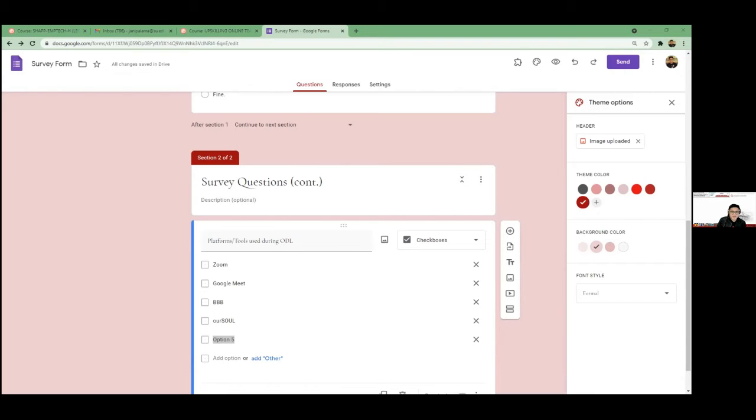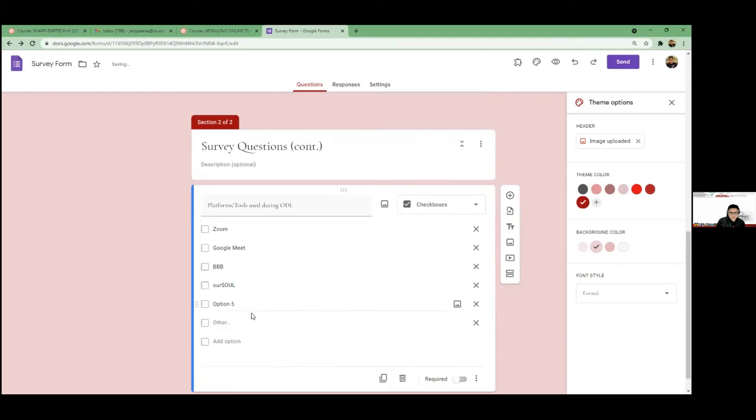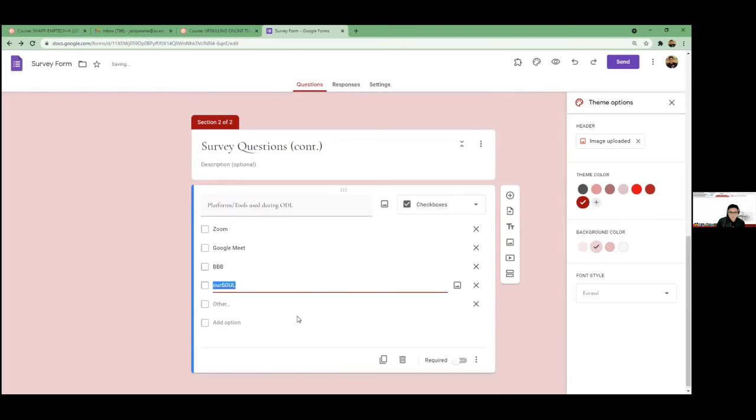What else can you add on the platforms or tools you use during online distance learning, especially having a video conference session? We're using Zoom, sir. Same. Okay, Zoom. So you can also click on add other here if you wish to add more options, I mean answers, for the participants. So if it's required again, then just click on required.